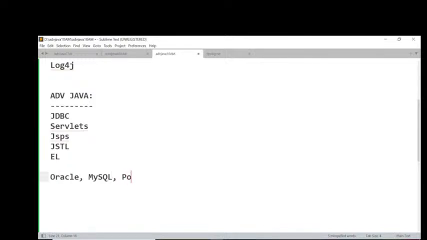Apart from that, PostgreSQL is another database we can go for, and MongoDB. These we are going to understand clearly. That means the utilization part only. Don't think I'm going to discuss total Oracle or total MySQL. In JDBC programs, I need one database product, and I'm going to use it. Basic awareness I'm going to provide you.